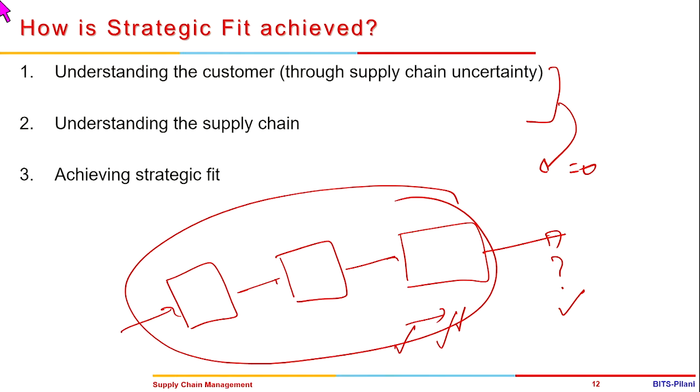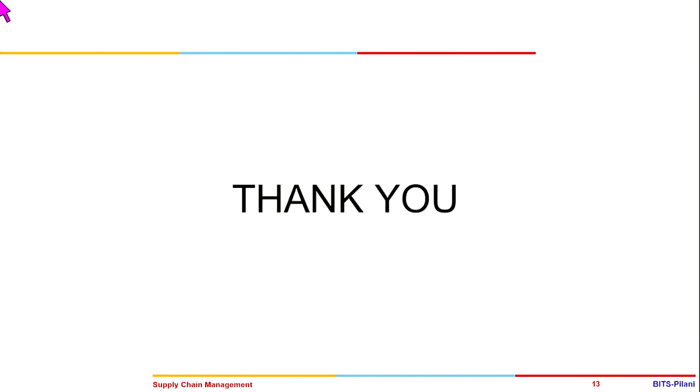This we are going to deal with in the next 3 videos. The first video will deal with understanding the customer through supply chain uncertainty. The second video will deal with understanding the supply chain capabilities. And the third video is going to match 1 with 2 to achieve the strategic fit.